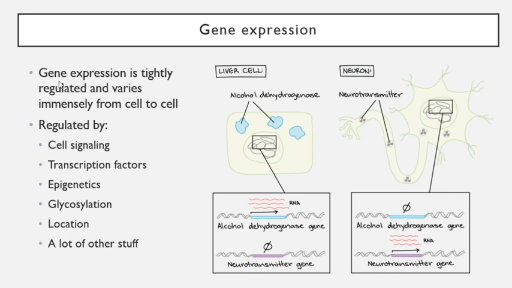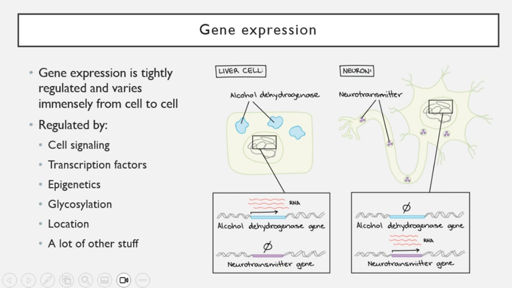As far as gene expression goes, gene expression is tightly regulated and varies immensely from cell to cell. So you can imagine that if you're a neuron and you're making the pathway that synthesizes acetylcholine, which is an important neurotransmitter from neuron to neuron, you don't need to make that in a liver cell, which is aimed to detoxify different poisons, right? You need more smooth ER machinery and things like alcohol dehydrogenase to break down alcohol when you're hungover from a nice Friday night.